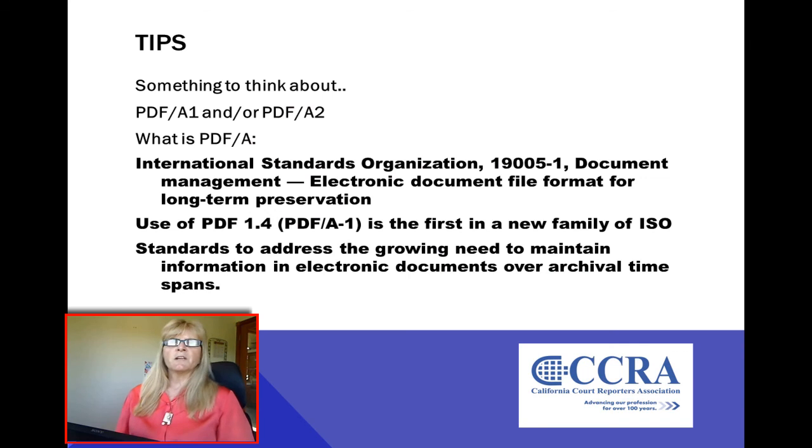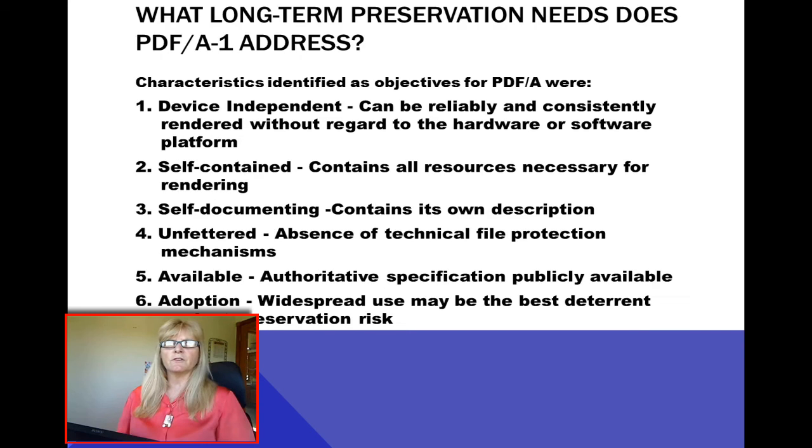And so something to think about is PDF has a new format. Well, it's not so new. It's probably 4 or 5 years old. But it is PDF/A-1 or PDF/A-2. And the A stands for Archival. So it's an electronic document file format for long-term preservation. You may want to consider backing up in this format because these standards meet archival needs way into the future. In fact, the Library of Congress is using this type of format.